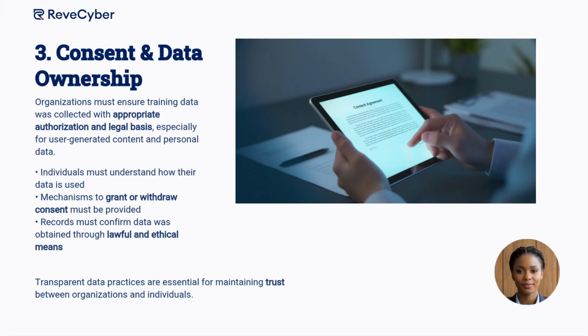For example, if a company collects user data through an application, users should be informed about what data is being collected and whether that data may be used for things like analytics, service improvement, or training AI models. This is why many digital platforms include privacy policies, consent forms, and data usage disclosures. These mechanisms help ensure that individuals have visibility into how their data is being used.